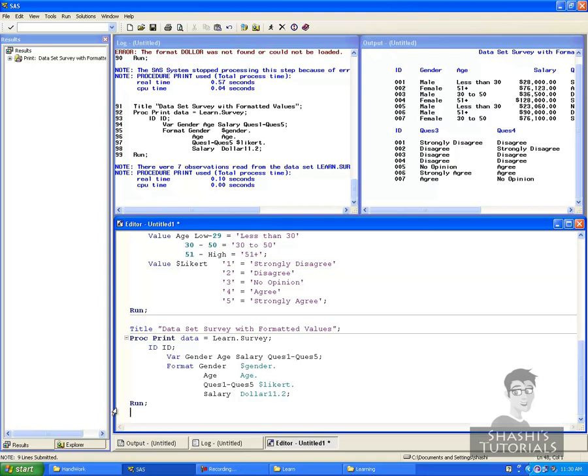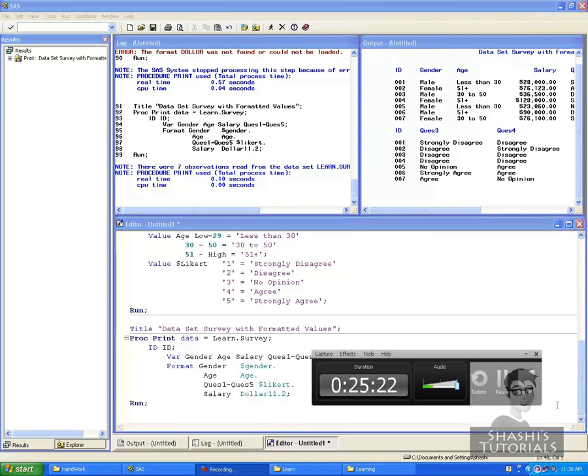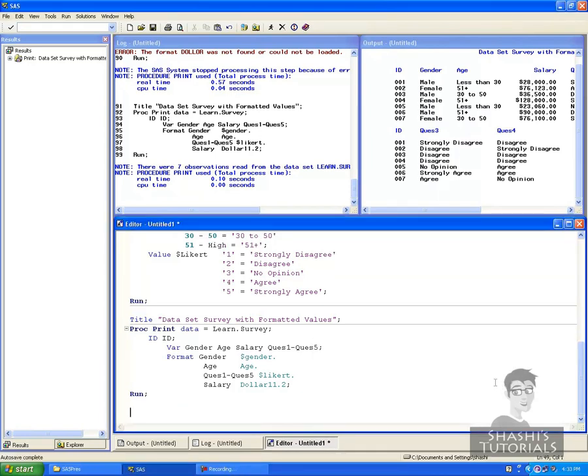Okay, we'll be discussing regrouping values using formats. How do we regroup values? You can use formats to group various values together.